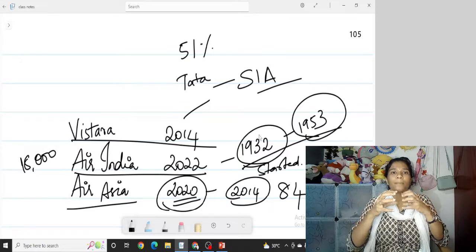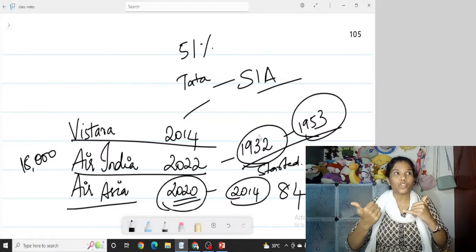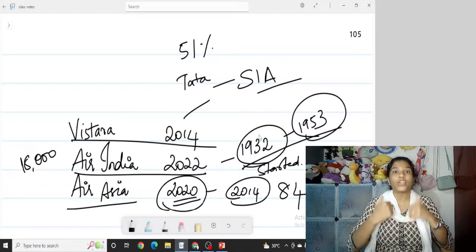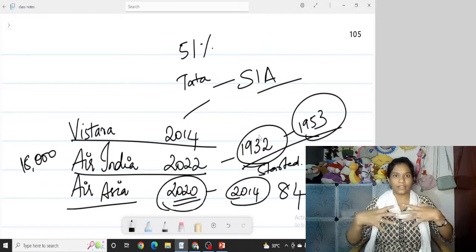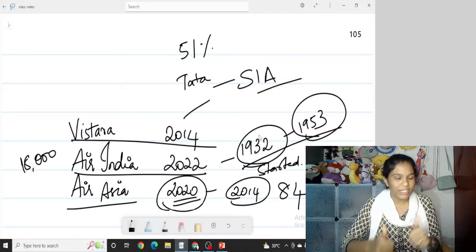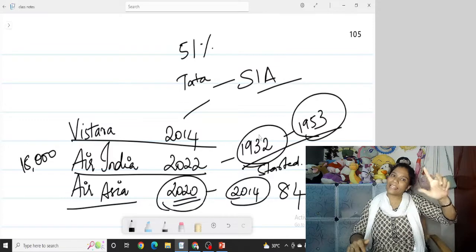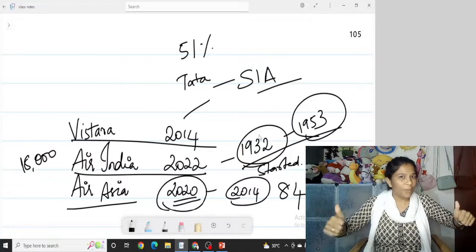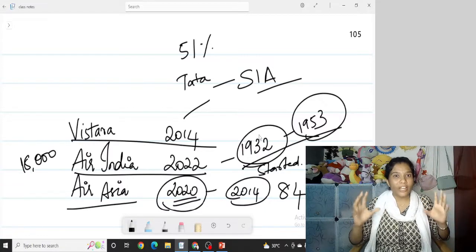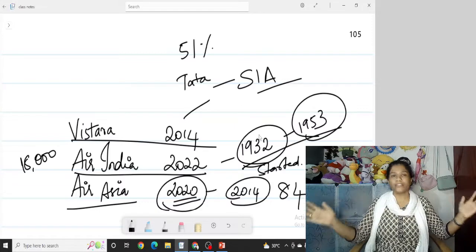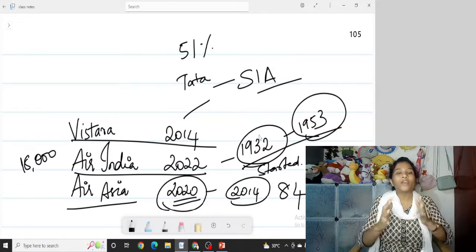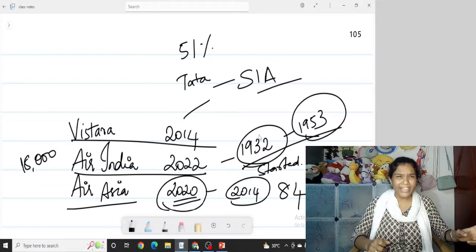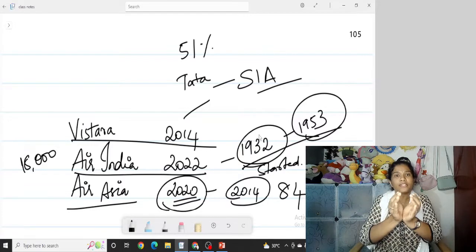Vistara is a partnership with Singapore Airlines and Tata Group, because Tata Group has a bunch of money, but Singapore Airlines has a lot of technical know-how, and that is why you always need that strategic alliance. So we're talking about Vistara, Air Asia, and Air India, all the three. In all three, one thing is common: the Tata Group has majority shareholding. This is diversification, because initially they were only in Vistara, but now they got shareholding in Air Asia and in Air India also. This is how they diversify from the original Vistara to different brands.